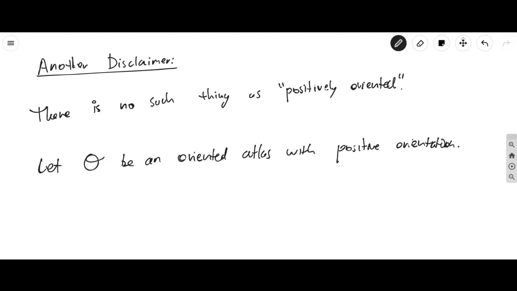In an abstract space, there's no such thing as an inside and outside. We cannot see anything anymore. The only thing we can talk about is whether or not the charts in the atlas are consistent with one another, in the sense that the transition maps between the change of basis are orientation preserving or not, whether or not there's any flipping that occurs in the change of coordinates in the charts. We can talk about that, but we never ever talk about something being positively oriented.